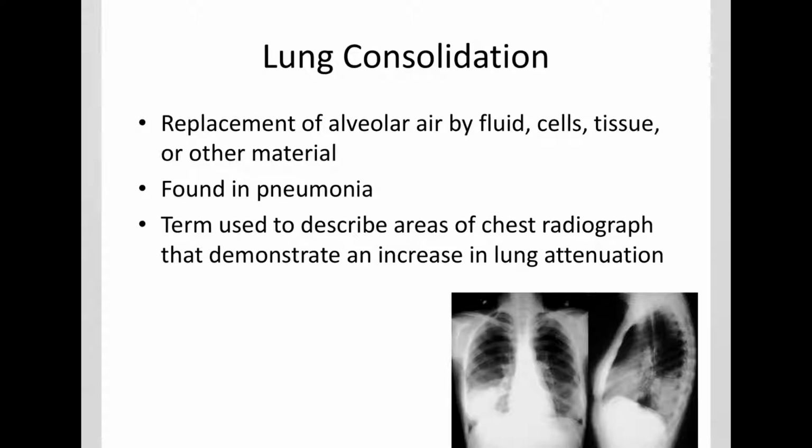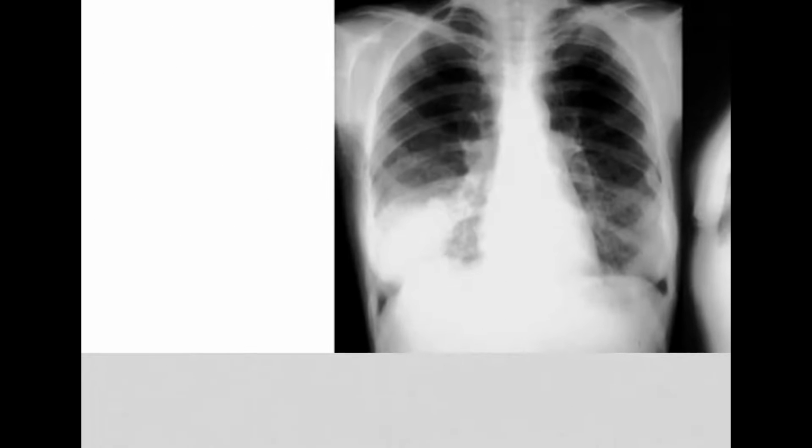Consolidation of the lungs. With consolidation, what we're seeing is the alveolar space is filled up somehow, and you see this on this chest x-ray. So you can look at that and you can see that there's this white mass, this white area in here that shouldn't be there in a chest radiograph. Secretions filled up in there, fluid, cells, tissue, whatever. And think about how that's going to affect breathing, the comfort of breathing, the ability to get rid of carbon dioxide and pick up oxygen for our blood cells.